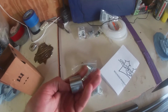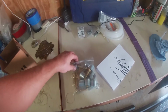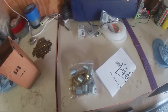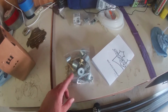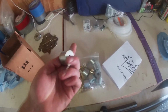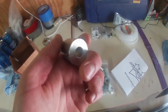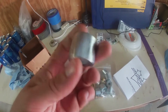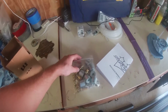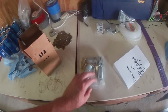And I was hoping for like some billet spacers or something that actually matched the bumper bracket, so it just slides right on. But no, they're just regular old bushings there to space it out. So if you're gonna do this job, I'd recommend just order yourself some 1-inch spacers with a 1/2-inch hole drilled in the center, and then you'll be able to just do this real cheap by yourself without spending $130.